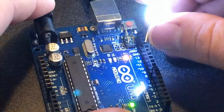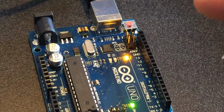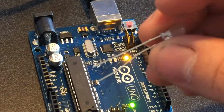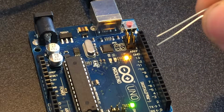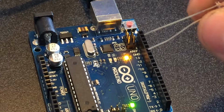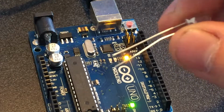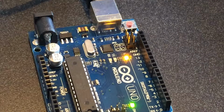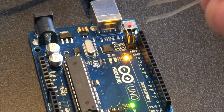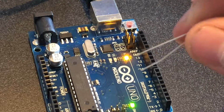So if I take this LED out, it's going to stop blinking, of course, but if you look at the legs of it, one's a little longer than the other. Typically that signifies the positive end of the LED, where the short leg is the negative. If not, you can get a simple little tester and put it in. If it works, great, you have it oriented right. If not, flip it around and see if it works then.